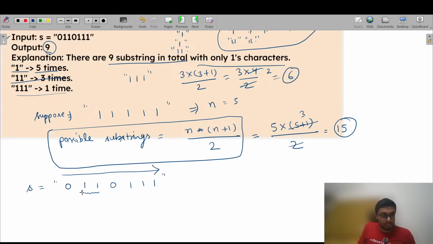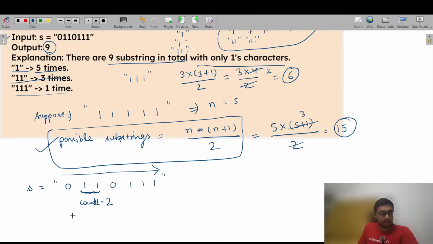In this part, count 1 is 2, because there are 2 ones in this substring. With count 1 equal to 2, we can calculate the number of possible substrings we can form with the help of this formula.